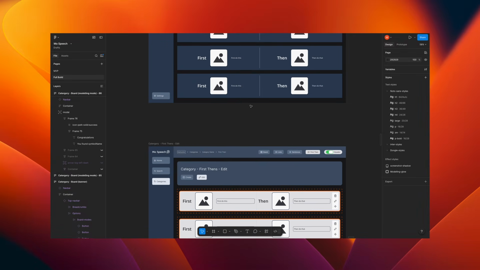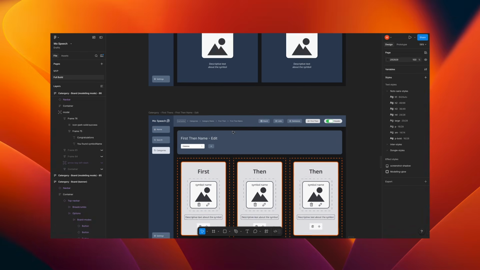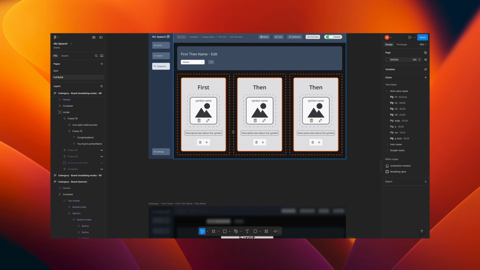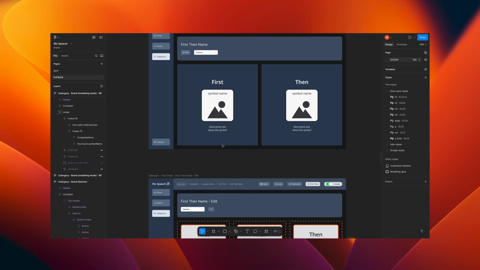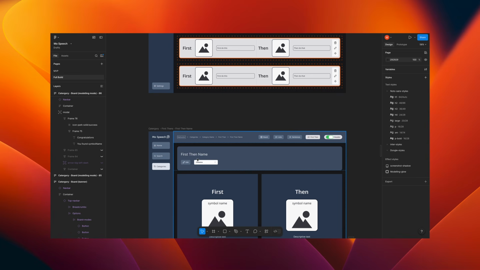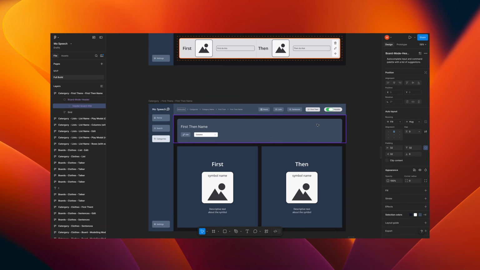And when you go into a first then, you get it enlarged. So it's very easy. It's first, then. When you click on it, that's to edit. That's when you go on the edit on the top bar. And remember, this header can be hidden.